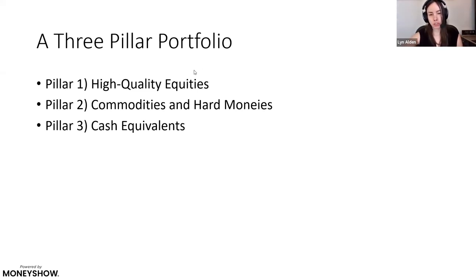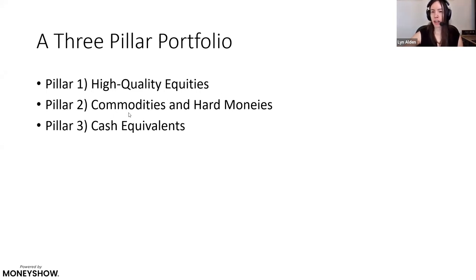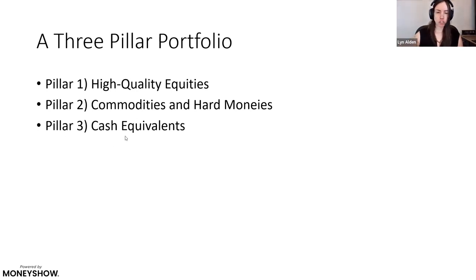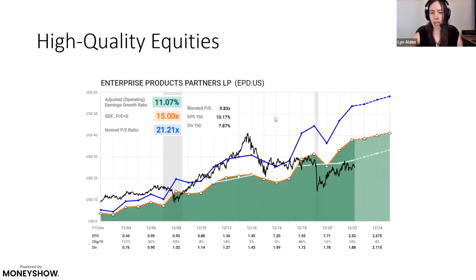We need other assets in the portfolio to help balance out assets that otherwise benefit from disinflation. I use a framework of a three-pillar portfolio for this more tumultuous, potentially cyclically inflationary decade. The three pillars are: first, high-quality equities — we basically want high-quality equities in any era. Second, commodities and hard money exposure — inflation hedges and monetary instability hedges. Commodities generally do poorly most of the time, but when they do well they usually do amazingly, often going up as everything else goes down. Third, instead of long-duration treasuries, short-duration treasuries, cash equivalents, and money markets are still very useful — they reduce volatility and give rebalancing opportunities.